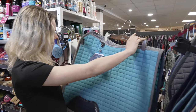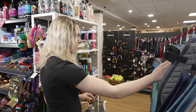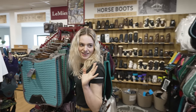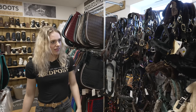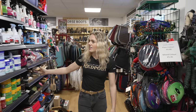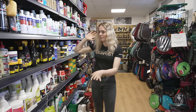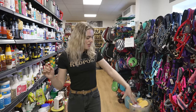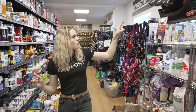They have the new mesh pads — that will be so nice for the summer, so pretty! And they have it in mint as well. They have all the lovely leather head collars, all the lead ropes, all grooming products. It feels like a horse supermarket — there's a whole shelf of lotions and potions and sprays, everything you could ever need. They do pet stuff here as well — things for chickens, guinea pigs, dogs, cats. They have little dog baskets!